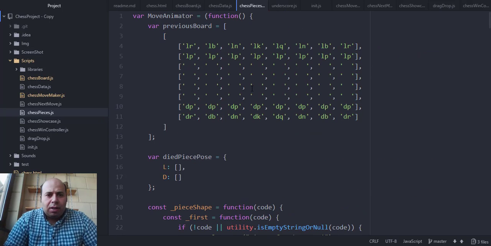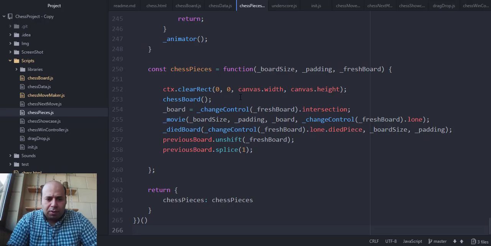This file is a modular form, which is some functions inside another function, and it returns the name of a global function.